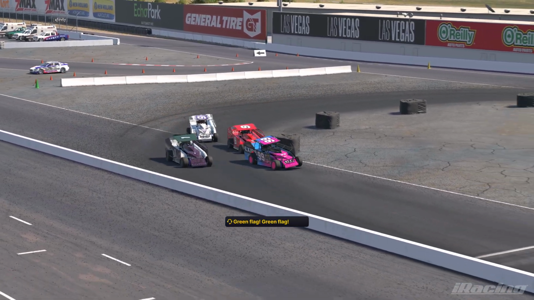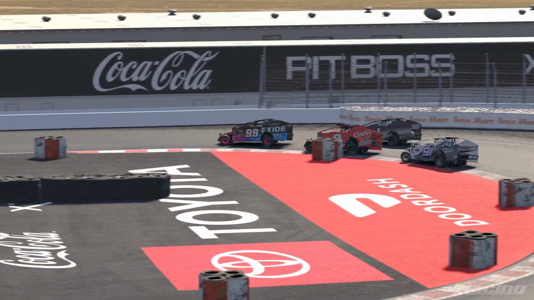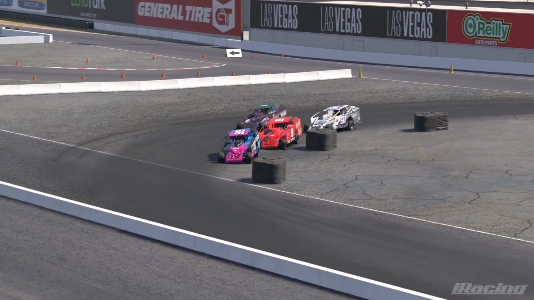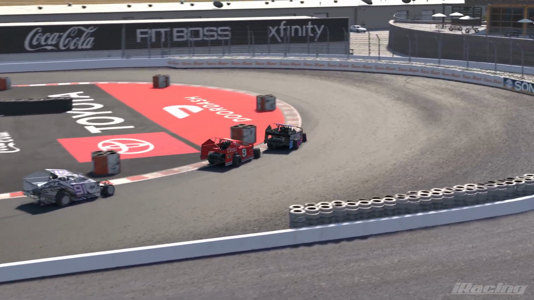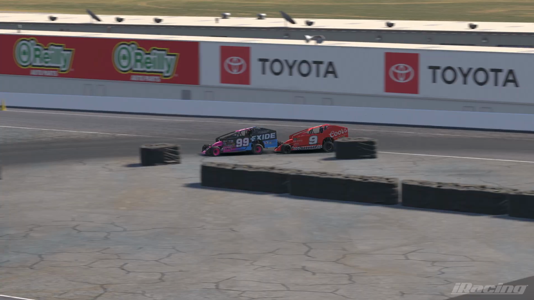Green flag, green flag. Here we go. Logan gets a good start. Phillip gets a good start. That's just going to put him on the outside for the main. So, does he actually want to do this? Colton's slipping back. Spencer's going to get under him. Phillip putting a lot of pressure on Logan. And if he can get to that top spot, starting pole is going to be good.